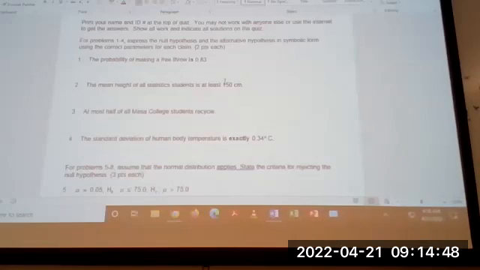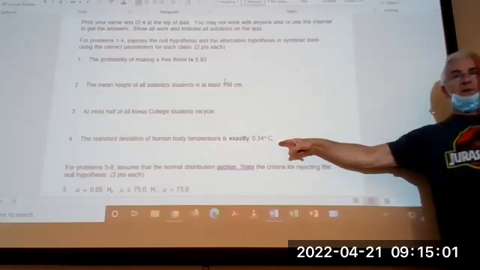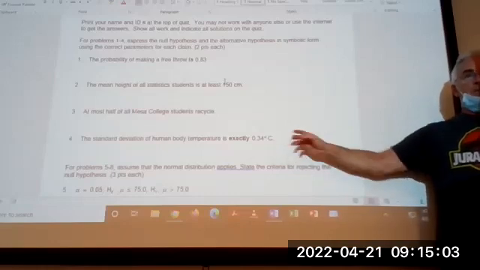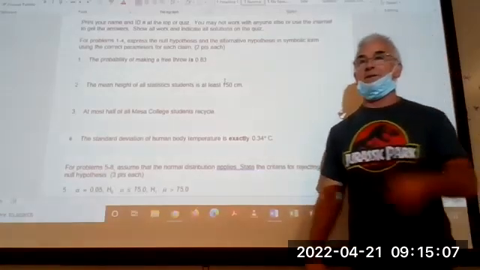I don't trust any measuring device, but I do know my temperature is always in the 97s when it's measured, and occasionally even in the 96s, which is weird. I think that's just a flaw in the measuring. To be below 97 makes me more than 3 standard deviations. I'm now like 1 in a million. But I point that out because this is actually a real number. Now, you don't believe it.